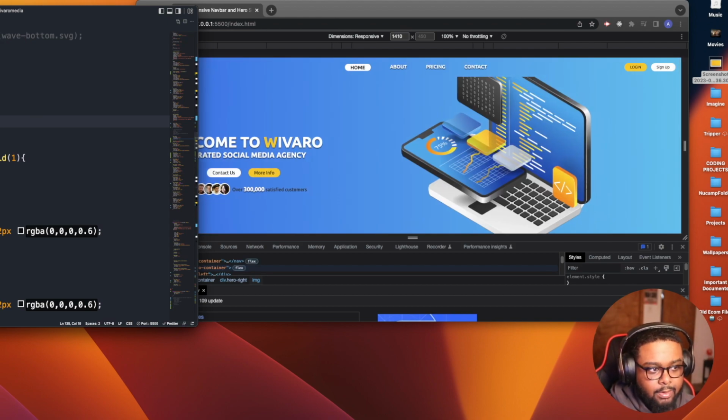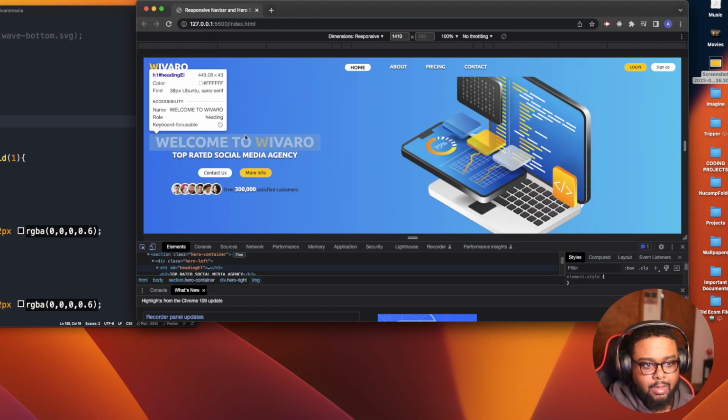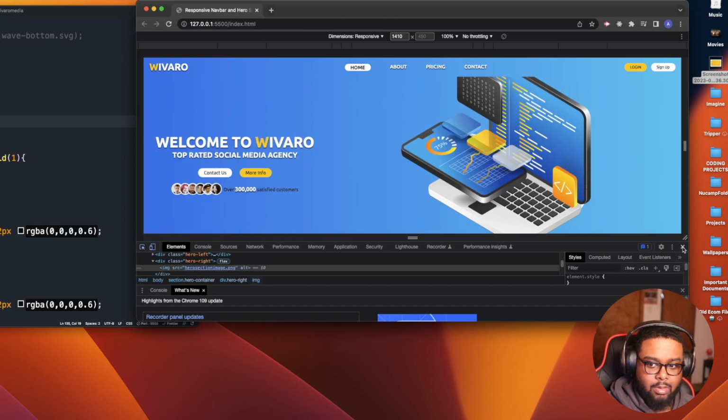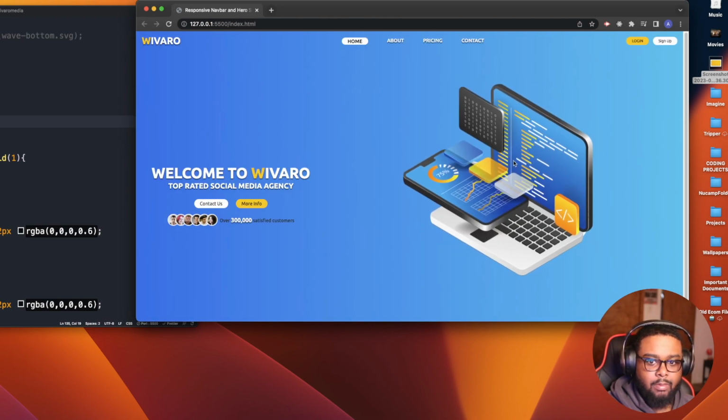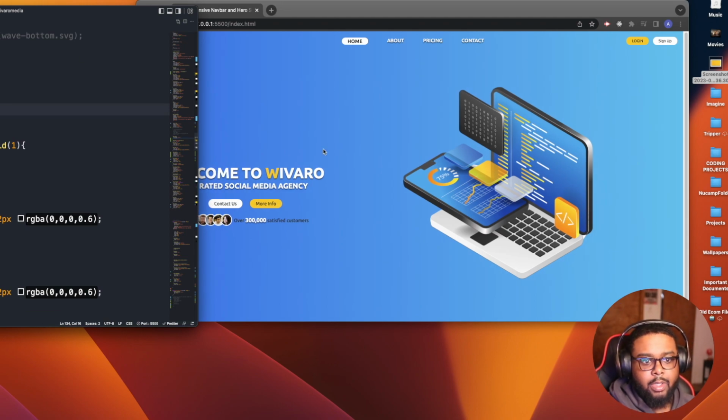Let's do 5, 6 rem. Let's do 10 rem. It is not budging for nothing. 90 rem. I wanted to see if it was moving. Yeah, that's not moving.